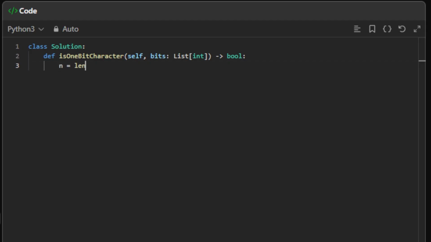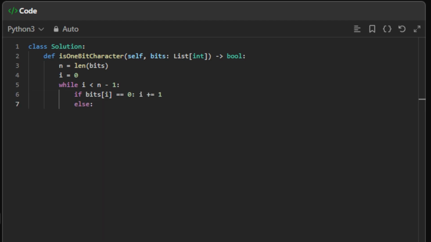First, n is the length of bits. The I pointer is initially at 0, and we can say while I is smaller than n minus 1, if bits I, the current number, is 0, we move the I pointer 1 step.